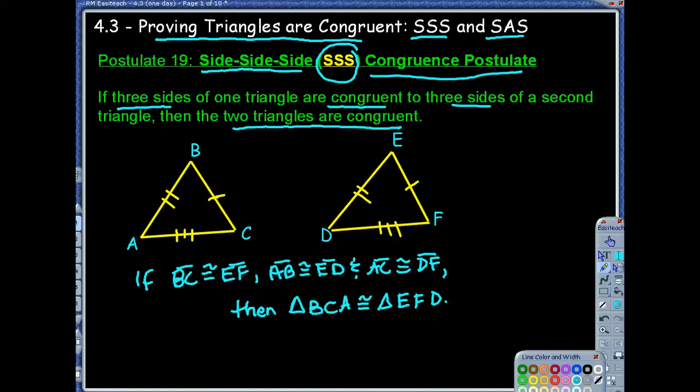And I like how Ms. Hooker explained that. It just kind of depends on how you visualize it. I might visualize it one way, she may visualize another. I know some of you are looking at it, well, they're drawn, we try to do it where they were kind of in order anyway, but that's not always going to be the case. So just be careful with that. So when would you use the side-side-side congruence postulate? It's basically when we have all 3 sets of sides that are congruent. So no angles, and that's what's cool about it.